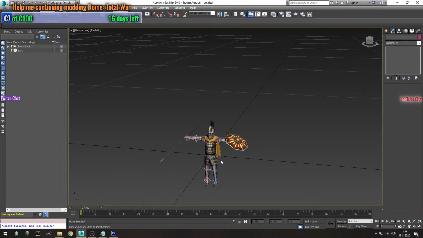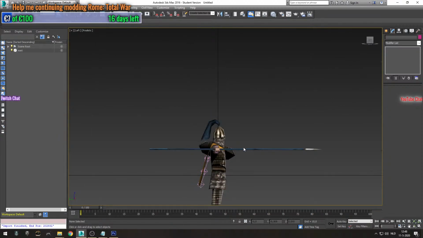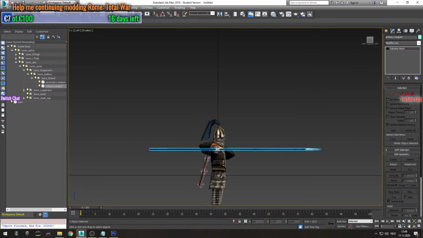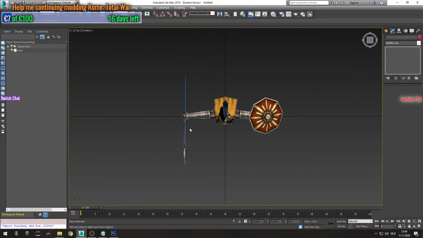It has a shield. But we don't need a pike or like a long spear. We need the pilum version. So the first thing we do is make it shorter. And there again, make it shorter. This is more like a pilum.